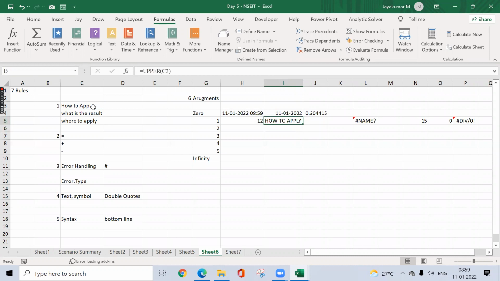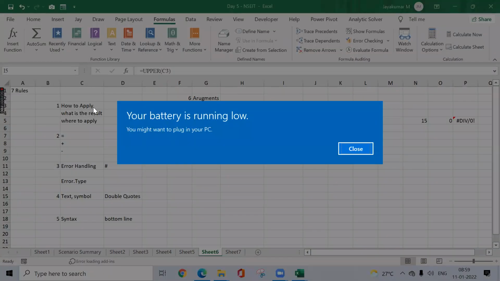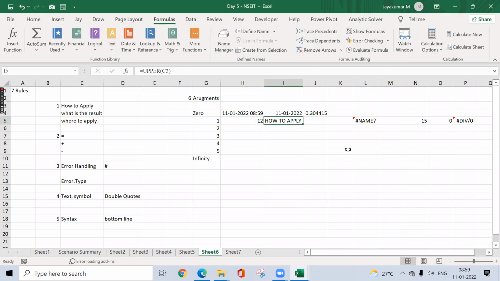Right. So I hope you are understanding the arguments now. First, you type a function and see how many arguments are there in this function. Then I want to fill all the arguments properly. This is what I want to do. Any doubts so far about what we have seen?